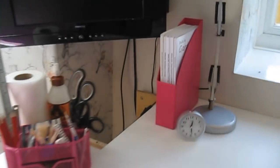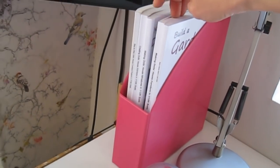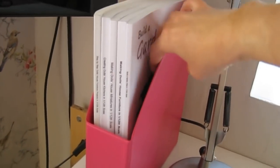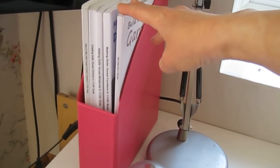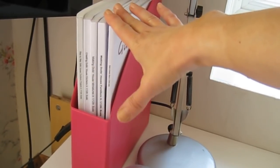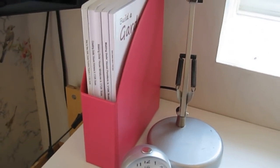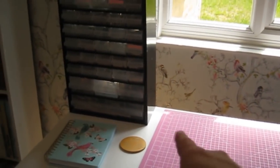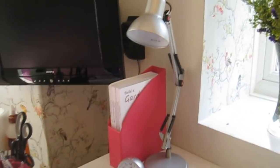And on that same theme, I got a magazine file here, again in the pink, and I've got my own books in there. And I like seeing them there, makes me feel very proud. There's room for one more in there, so I better get started on book 6. But I do refer to them quite often as well. I like using the conversion chart in there, and occasionally I do remake some of the projects. So that's there. My lamp won't stay there. It will go back over there when I've got more room. Obviously it makes more sense being there next to my cutting mat, but I've just stuck it there for now to get it out of the way.